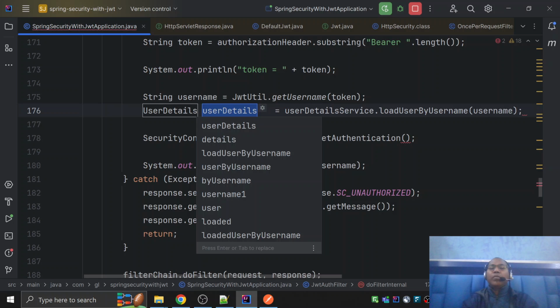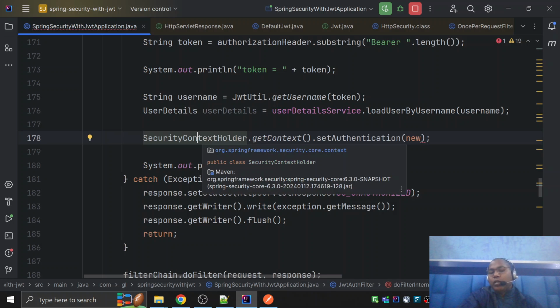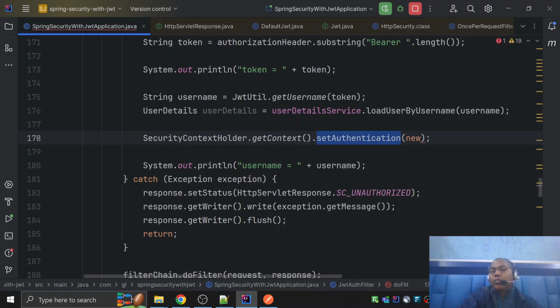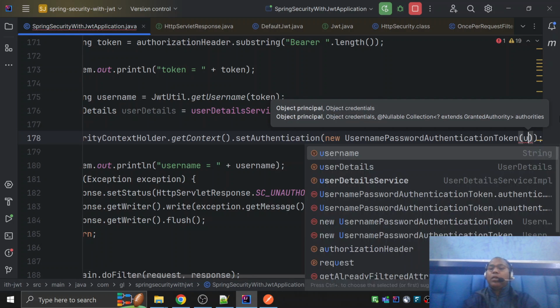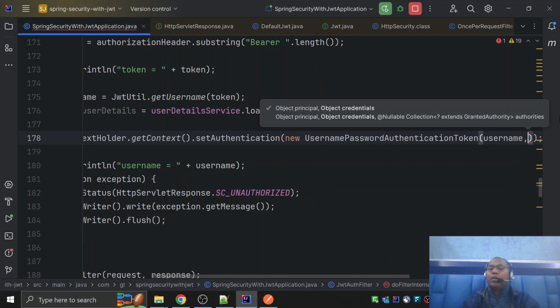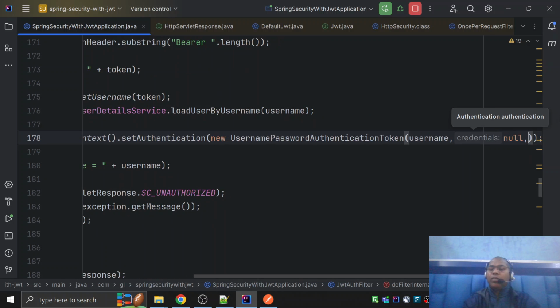Now we have the user details, and with these user details I can set authenticated, because I want to set here for Spring Security that I have already set the authenticated user, don't authenticate again, because this is your complete detail. In the new username password authentication token, you can pass the username I have, and the password, because I don't need any kind of password, but here we need a role.